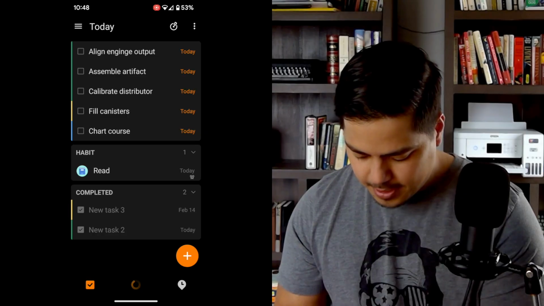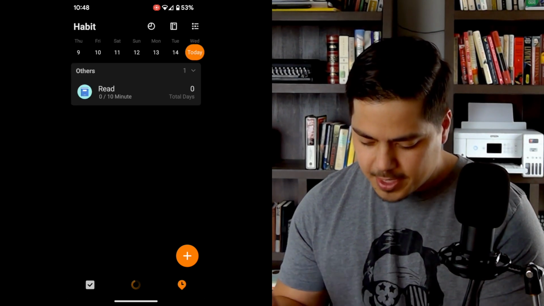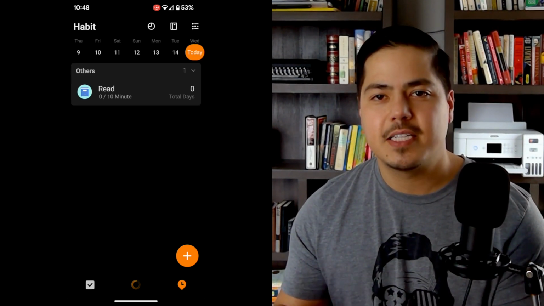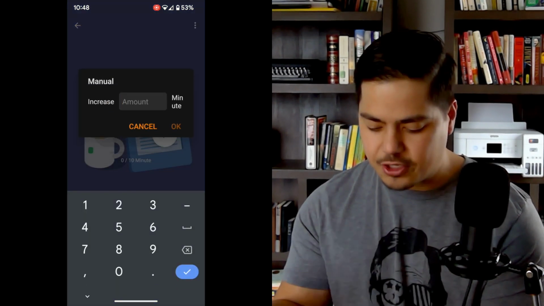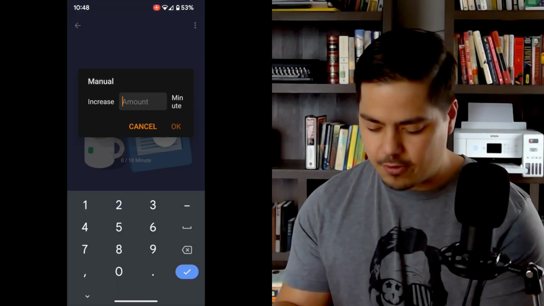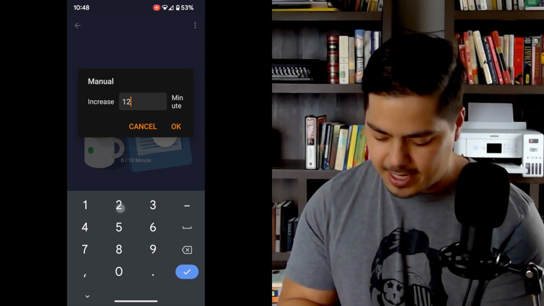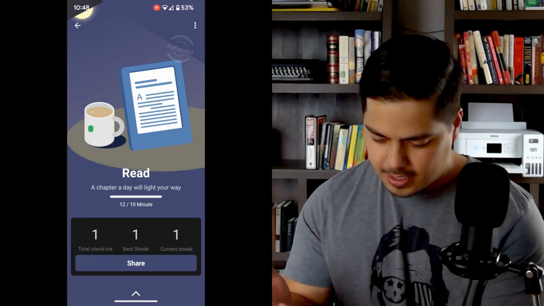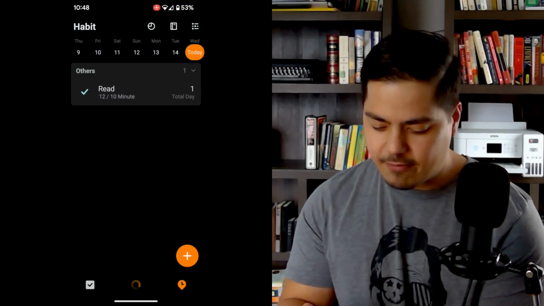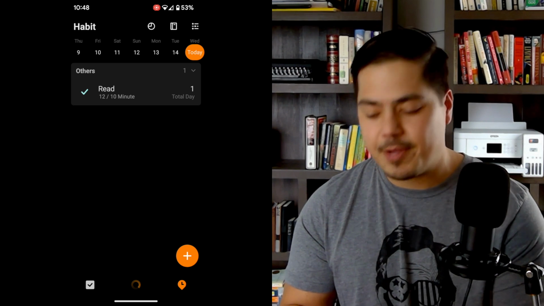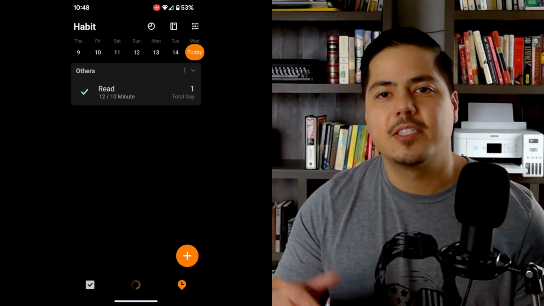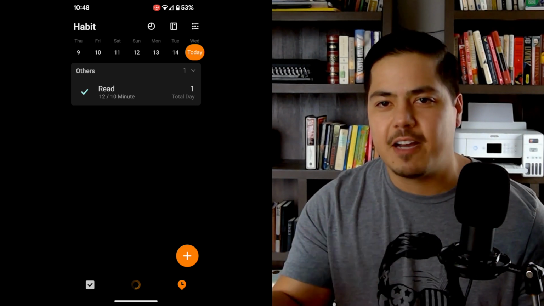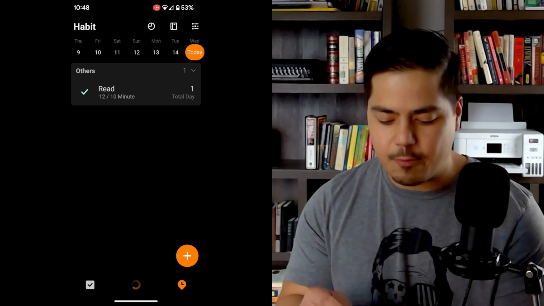But I started thinking about how I would use it, and let me go back to the app here, and I'm going to flip over to the habit tracker. So I have this habit that's read 10 minutes every day, and you can see I have it set up so that when I achieve it, it allows me to enter how many minutes that I actually read. And so, maybe I read 9, maybe I read 12, and I'm going to go ahead and enter 12 minutes. And it says I achieved that habit for today. I've read 12 out of the 10 minutes that I had set for my habit. And I was thinking that this timer functionality almost belongs in the habit tracker, at least the way I would envision myself using it. Like, I wish I could start a timer for my read habit.